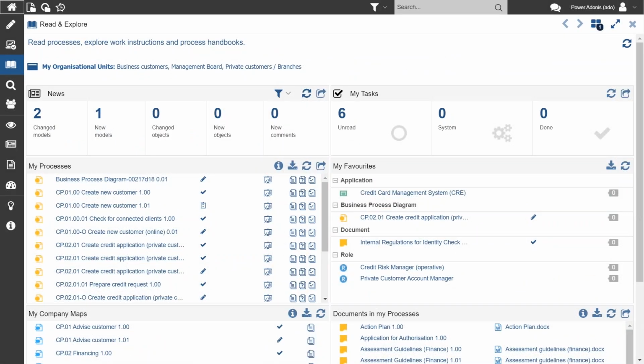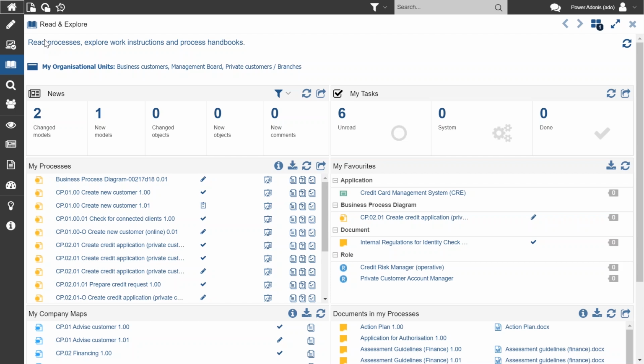So for example, what we're seeing here is we're still logged in as our power user Ado being the main designer in the tools, that's the user role, but in reality, in the organization, obviously this individual has some sort of role, whatever it is, and normally that information would be displayed here. At least in older versions of Adonis, that was the only way. You'd only be able to see it from the perspective of your role. But now you can also see it from the perspective of your organizational unit.